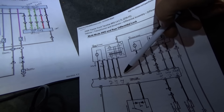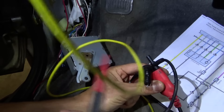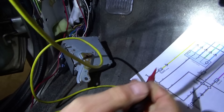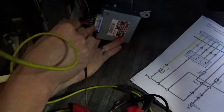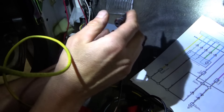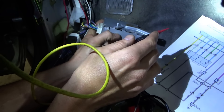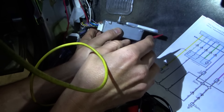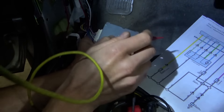I think the layout is exactly the same. Let's take a test light from battery power right at the module and see if any of these wires are grounded - TL1, TL2, or TL3. All we need is a test light from battery positive; if it finds the ground it's going to light up. TL1 is a blue and yellow wire, pin 9 - not lit. TL2, pin 22, blue and white - that is lit up. TL3 is blue and black, pin 8 - not lit up. So right now this transfer case motor should be in two wheel drive or four high, not diff lock.